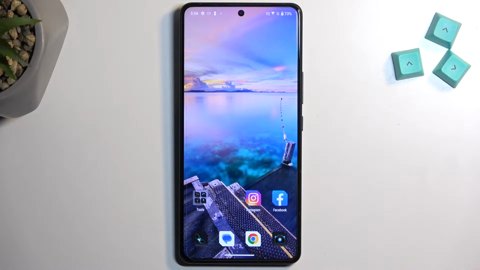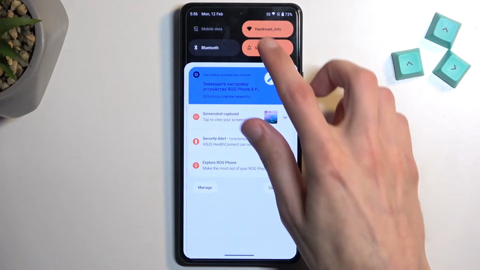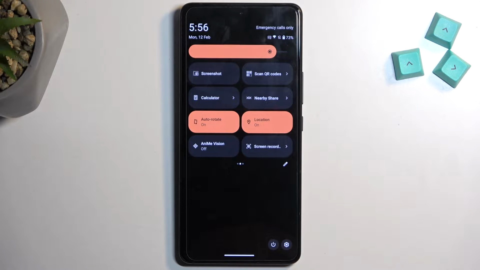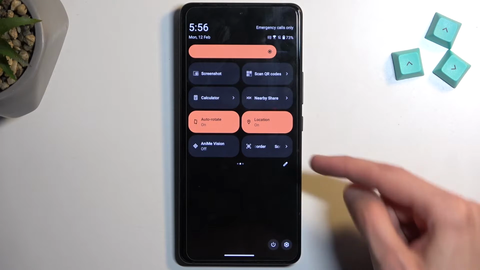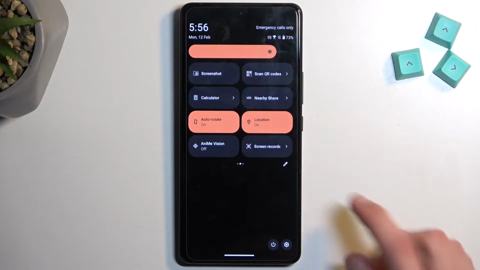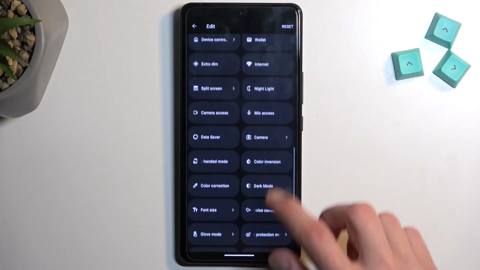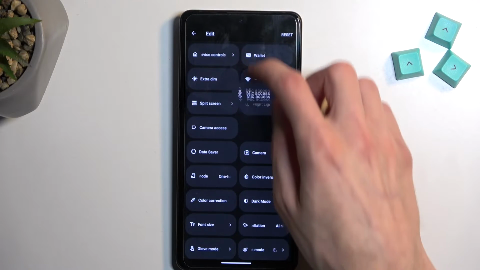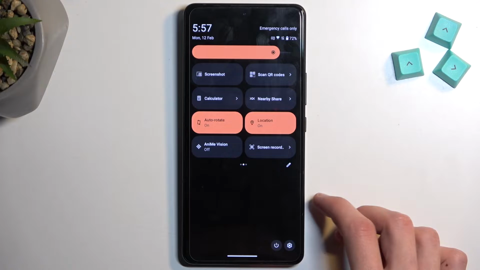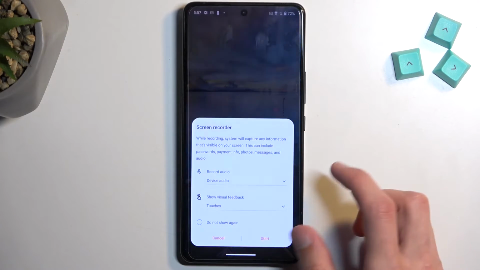So to get started, let's pull down our notifications and swipe down once again and find the screen recording toggle, which for me is right over here. Now if you don't see it, you can tap on this little pencil, and this will show you toggles that are turned off below here, which you can then grab. One of them, it lifts up a little bit and drag it to the top, and once you drop it, it will get added. From there, I'm gonna press on it, allow whatever it needs.